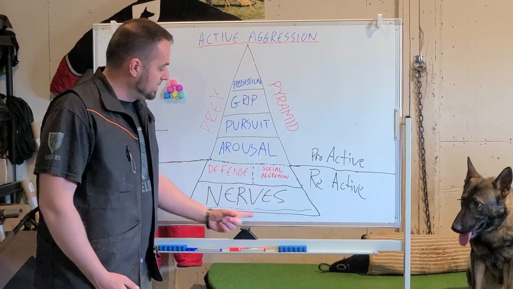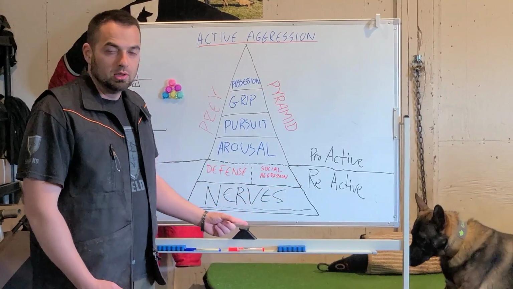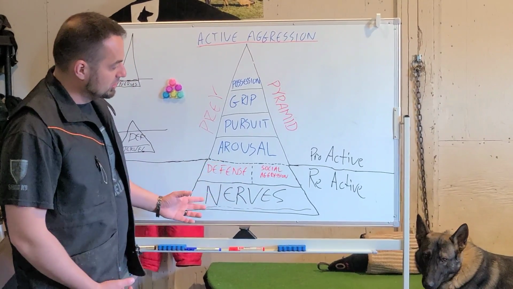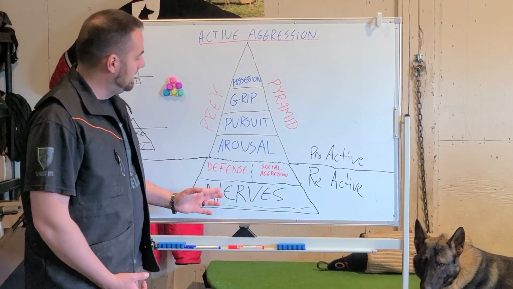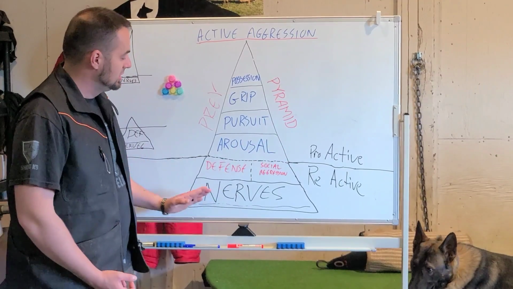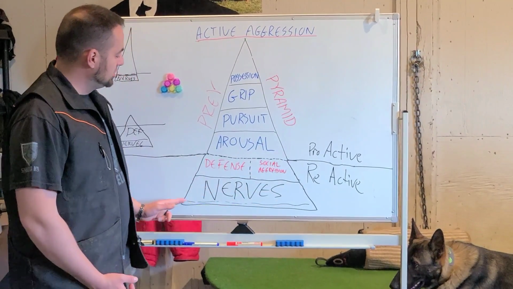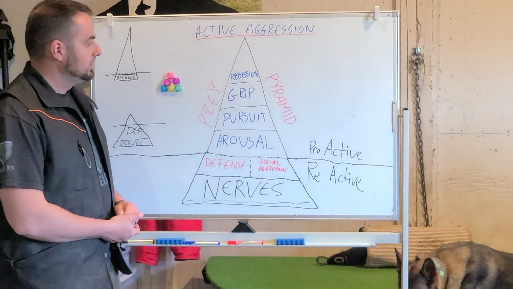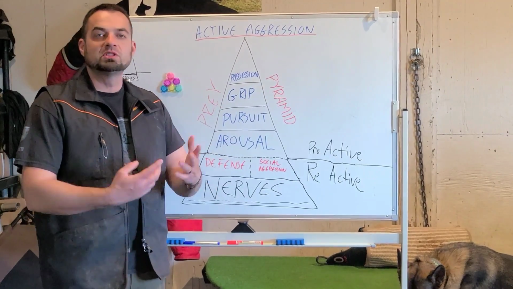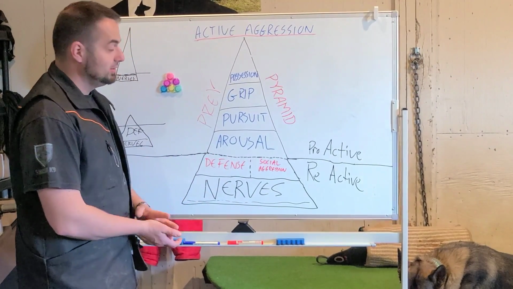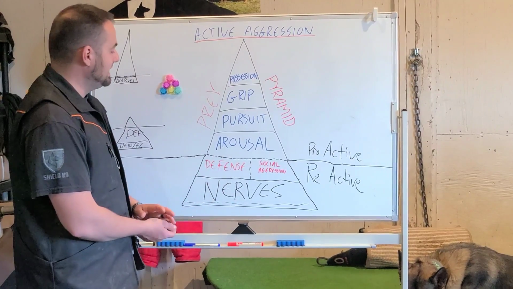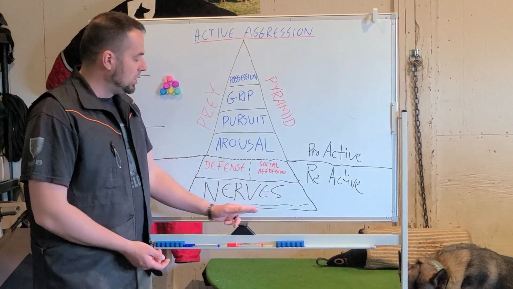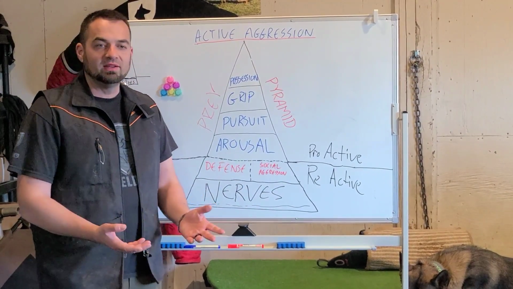Now, nerves for me are the biggest genetic factor in them all, okay? Assuming you have a working dog, has some level of prey drive, has some level of defense and social aggression, the nerves are the major determining factor to how high you can take the dog, all right? Yes, the drive is important, especially if you're doing sport work, and of course for police work as well, but the nerves for me are the most important thing. That's why it's primarily what I test in the puppies.